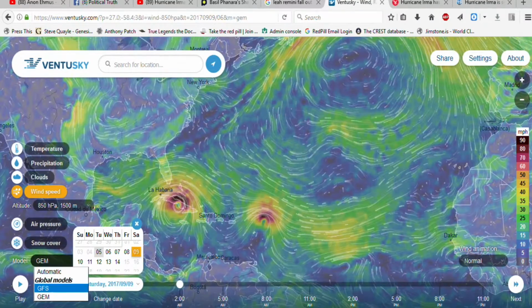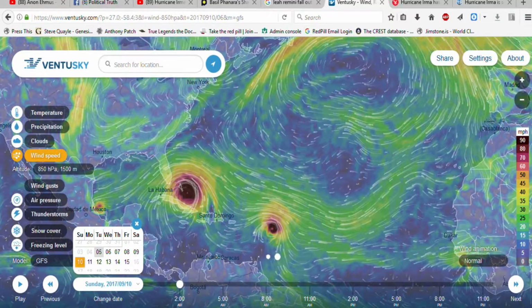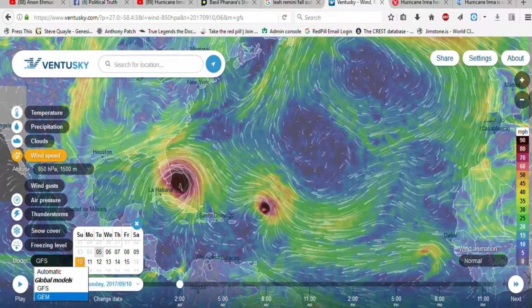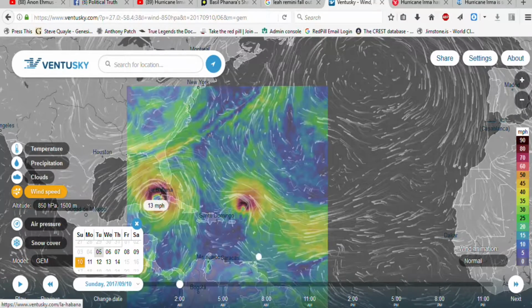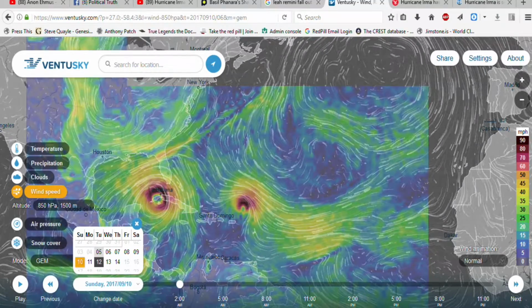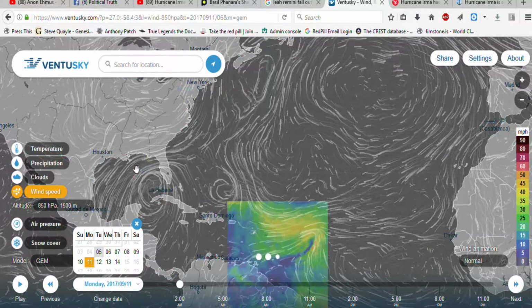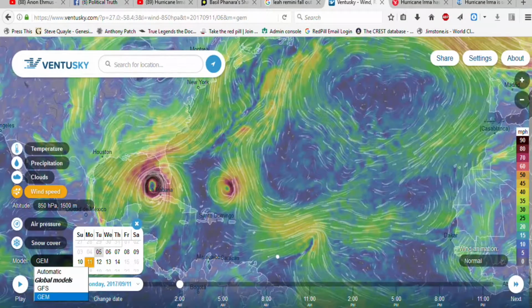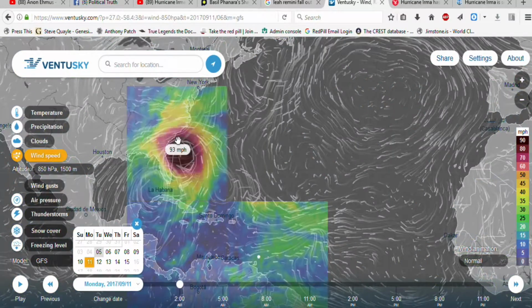If we go back to the GFS model and we go up to September 11th, well, let me just take a look at the 10th here real quick so you can see. Tip of Florida, according to GFS. According to the Canadian model, it's going to be down here below or right on top of La Habana. If we take the Canadian model out to the 11th, it places it up here in the Gulf for some reason. There's a big difference in agreement between these two models. The GFS model on the 11th places it right back up here where it was on the 3rd.